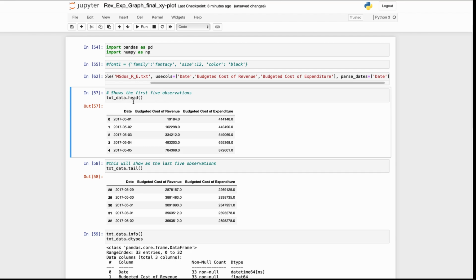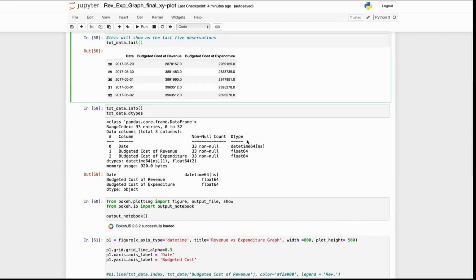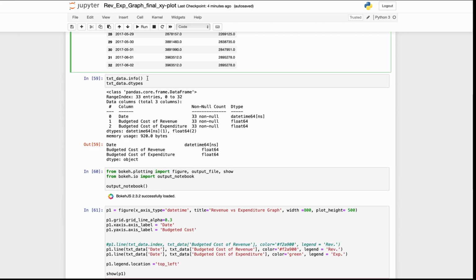So finally this code is okay. This command will help us to observe the first 5 rows of data from the text file, and this code will give me the 5 bottom rows of my data. So you can see the project total costs and project total expense at the last cumulative values, and that is correct too. Then this code will give me the data types that I have used in my text files.